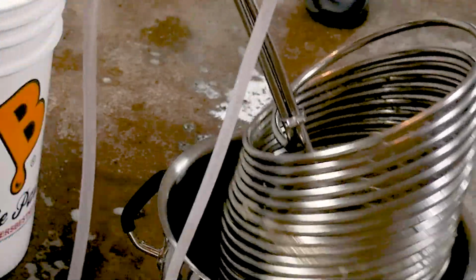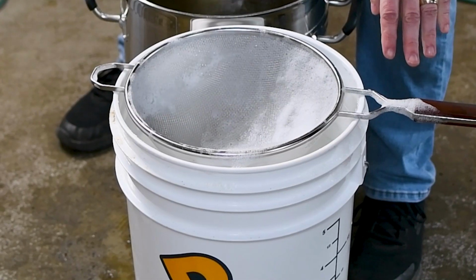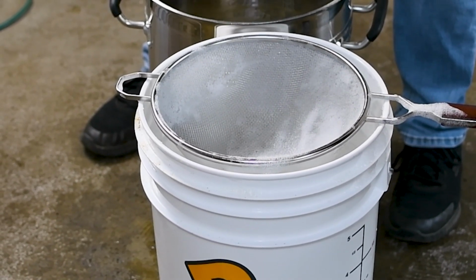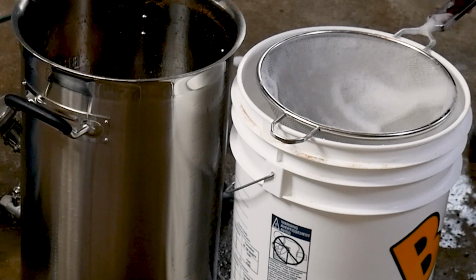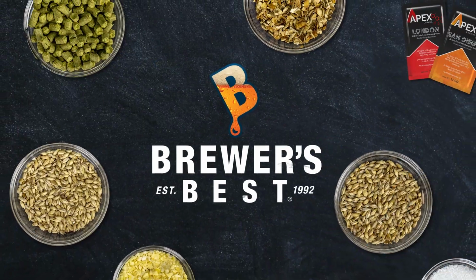All right, we're down to 80 degrees. We'll go ahead and pull our wort chiller out, set it aside. We're using a double mesh strainer here. You want to transfer as little of the sediment as possible over into the primary fermenter. So you can either use a double mesh strainer to strain out the solids, or you can use a siphon or a racking cane and siphon your beer over into the primary fermenter. But the goal is just to transfer as little trub as possible.